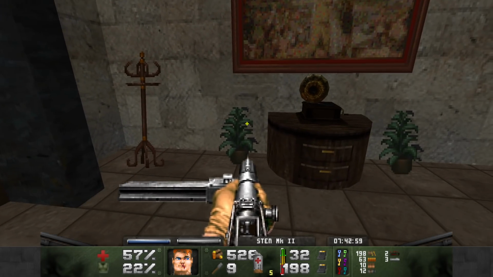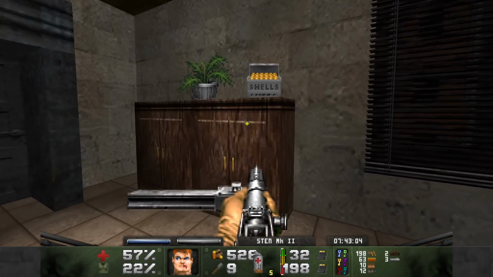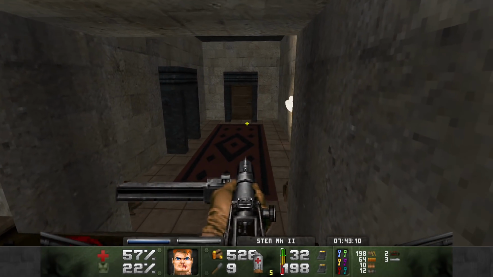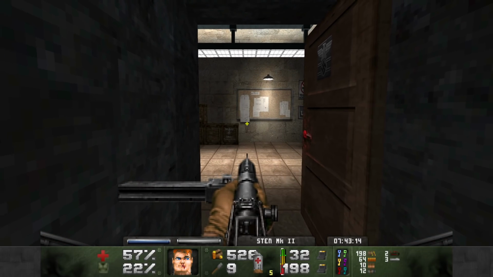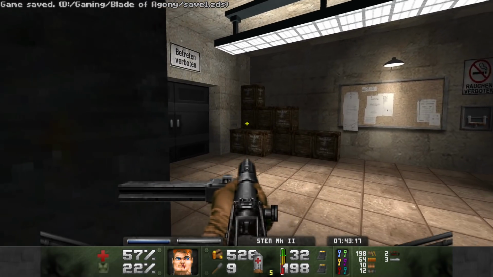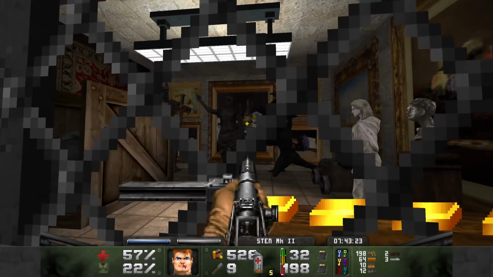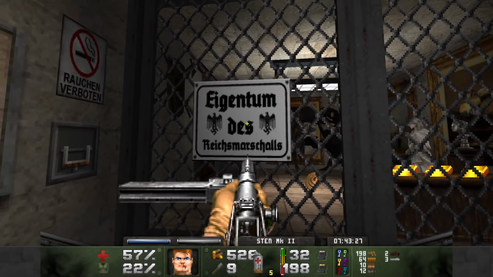Alright, we have the red key, so let's go through the red door. Now. Yep, I can grab those shotgun shells. Okay. So 64 is the max of the shells. I'm gonna save my game here, in case something happens. Ooh, the treasury! Look at all those rare artifacts! And the gold bars!